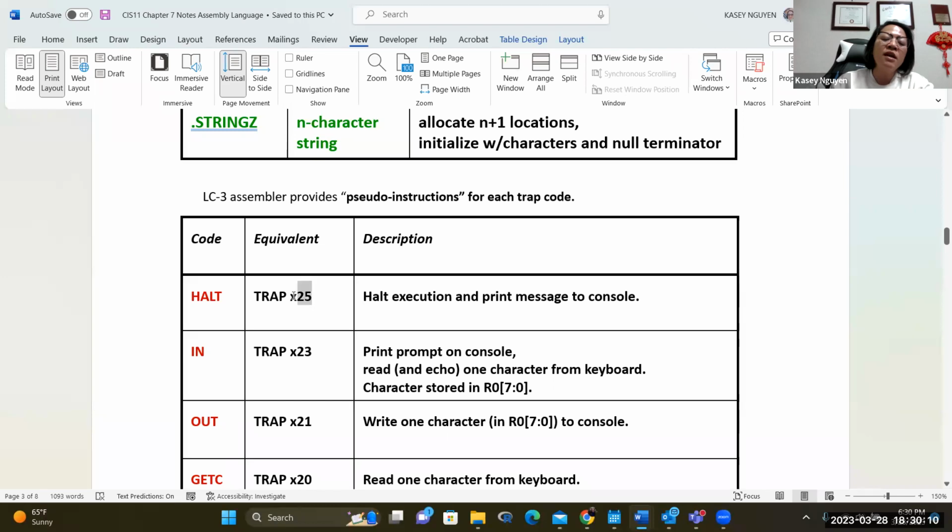So this is just a numerical vector that's assigned specifically for that directive, right? So when it terminates the program, it does the trap vector 25.